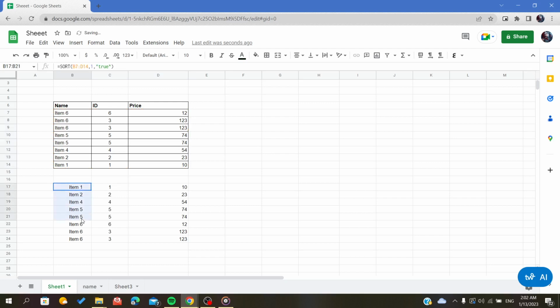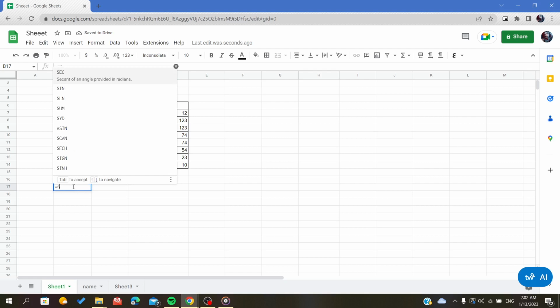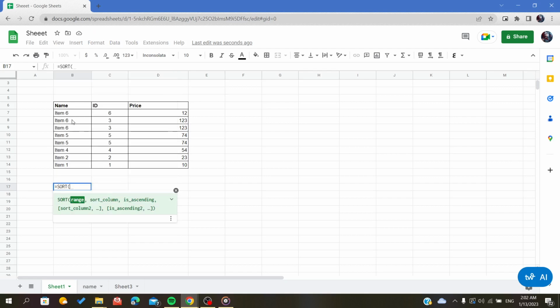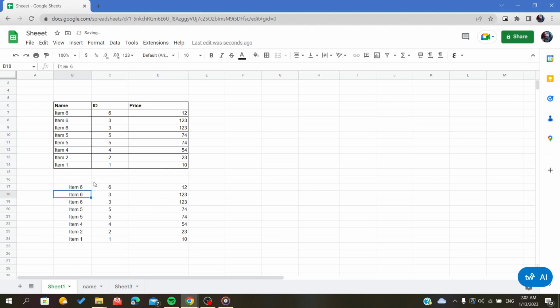So as you can see, I'm having an ascending sorting here. Let's do it another time, but let's just go for SORT and choose the range, comma, then I will just type FALSE, so it will be a descending order, and double quote, and like that. So as you can see, it has arranged my data descendingly and alphabetically.